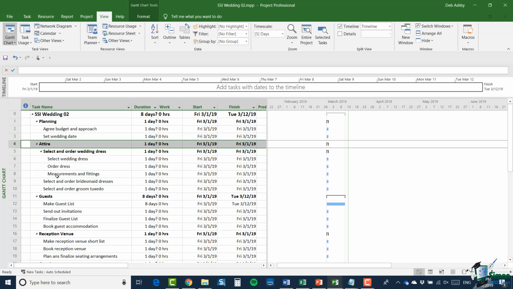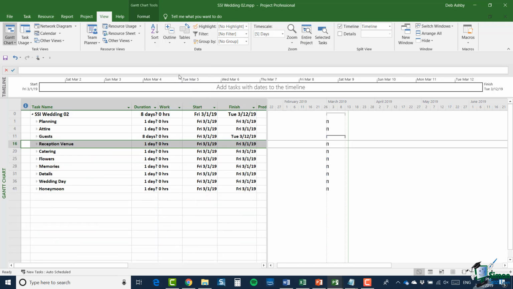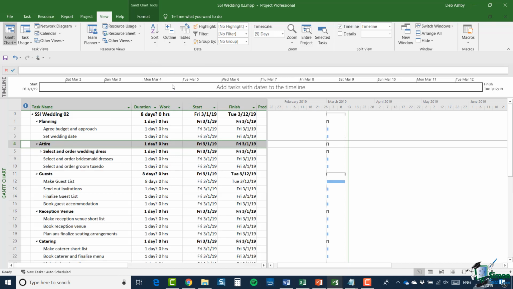So if I click on the bottom of the outline button again and click on Level 1, it's going to show me Outline Level 1. And look what's happened here. All I see is everything just at Level 1. If I click on Level 2, I get to see everything at Level 2.